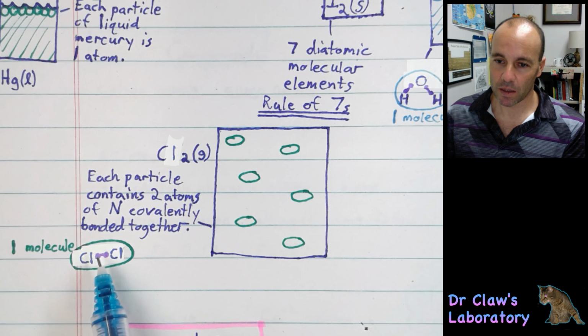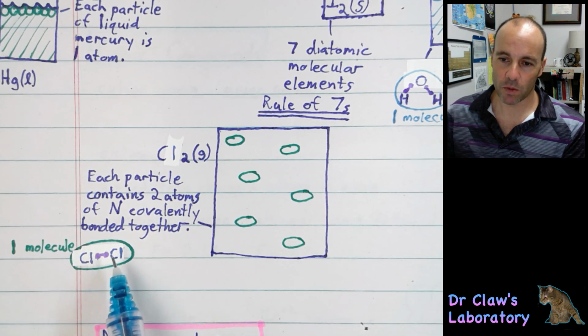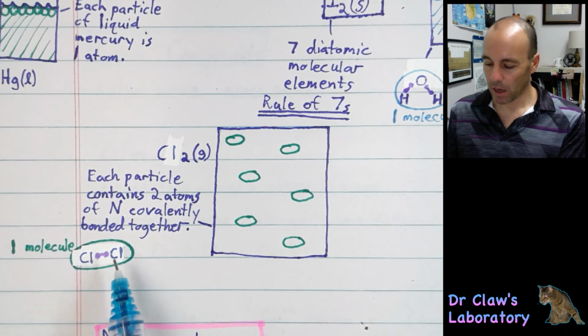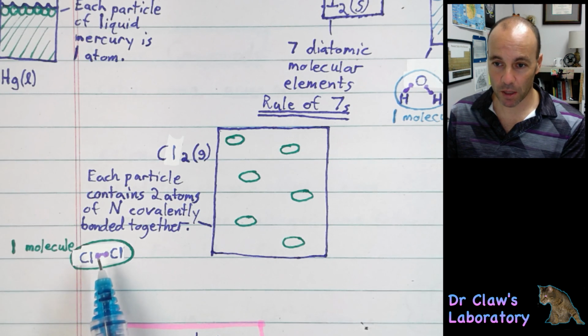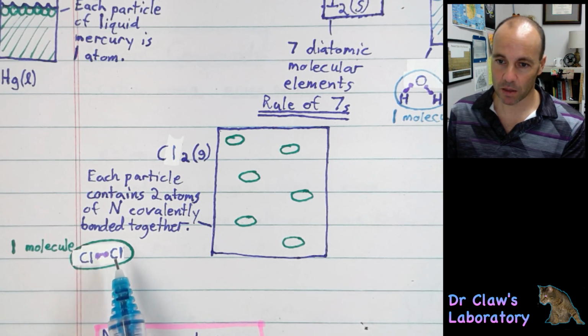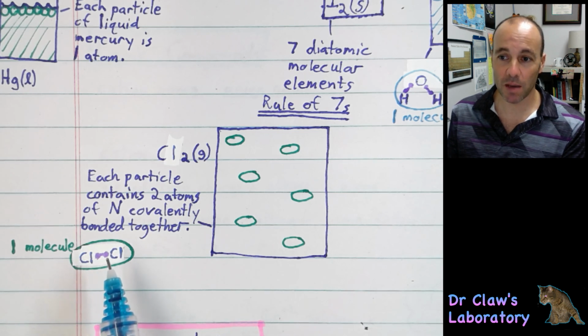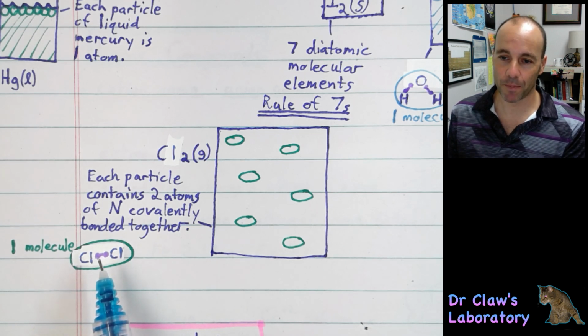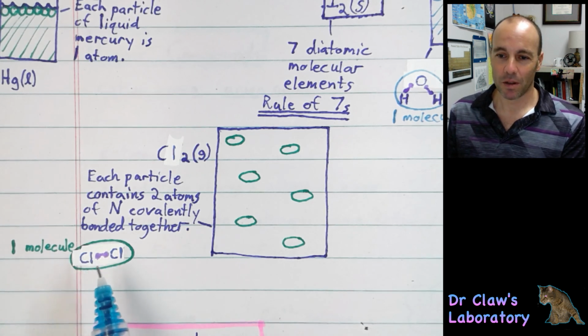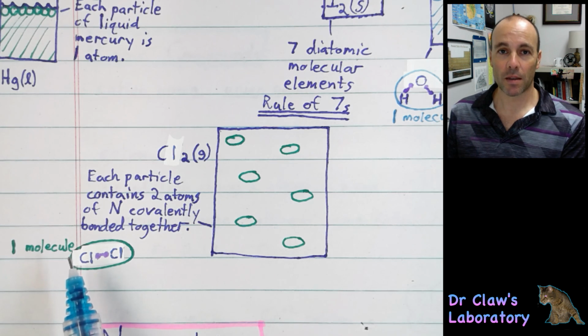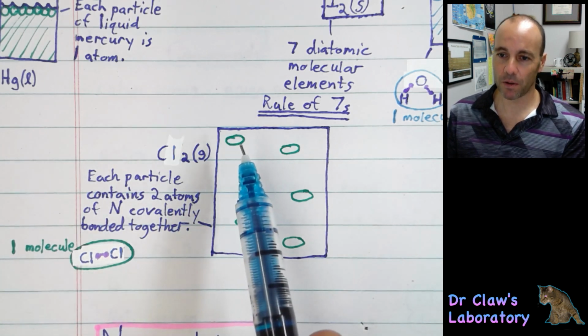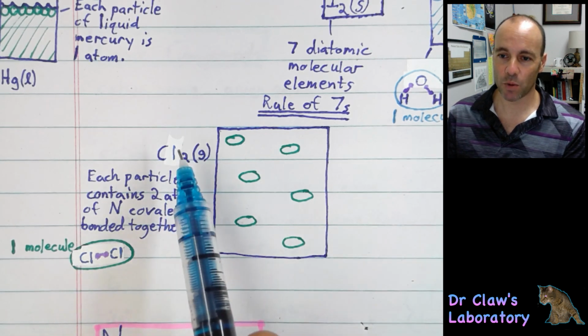So what happens is this chlorine atom on the left has an electron that it likes to share, and so does the chlorine atom on the right. And so what happens is the electrons, one from this one and one from that one, they link up. Electrons like to pair up, and when they pair up, both of the chlorines are holding on to that pair. So this chlorine is holding on to the pair, and so is that chlorine. And since they're holding on to the same pair of electrons, they are in fact linked. And that's called the covalent bond. It's a sharing of an electron pair. So this is a molecule. A molecule is when 2 or more atoms are connected by covalent bonds. So the smallest particle of chlorine gas is a 2-atom molecule, and that's why the formula is Cl2.